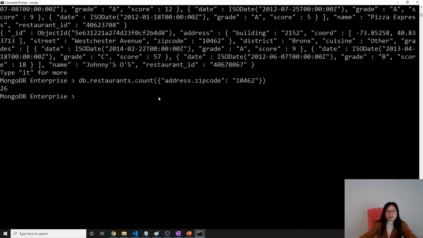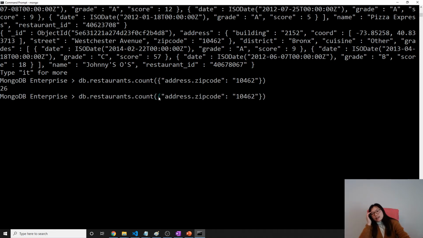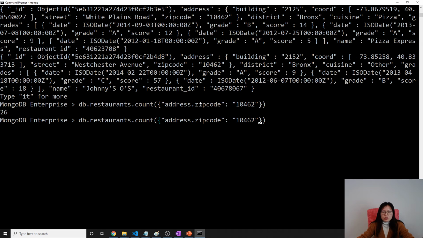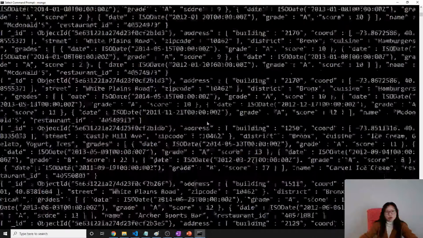The total is 26. You can also use greater than. I'm not sure, because this one is a string value, we cannot do greater than, but probably we can, since strings use alphabetical order, right? Okay, let's use greater than. This is alphabetical order, and you will see all of them are greater than this one. And you can add other conditions as you want.